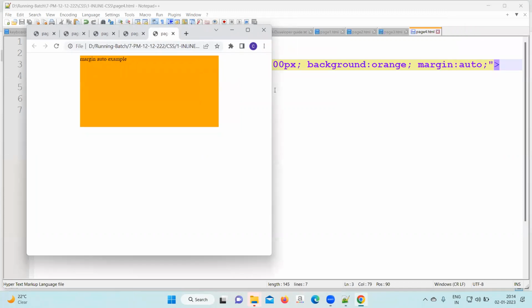Reduce your window size, increase and decrease. You will find at every size, in every condition, it will be in the center of the screen. Whatever the window size you have, no matter, at every time it will be in the center of the screen.